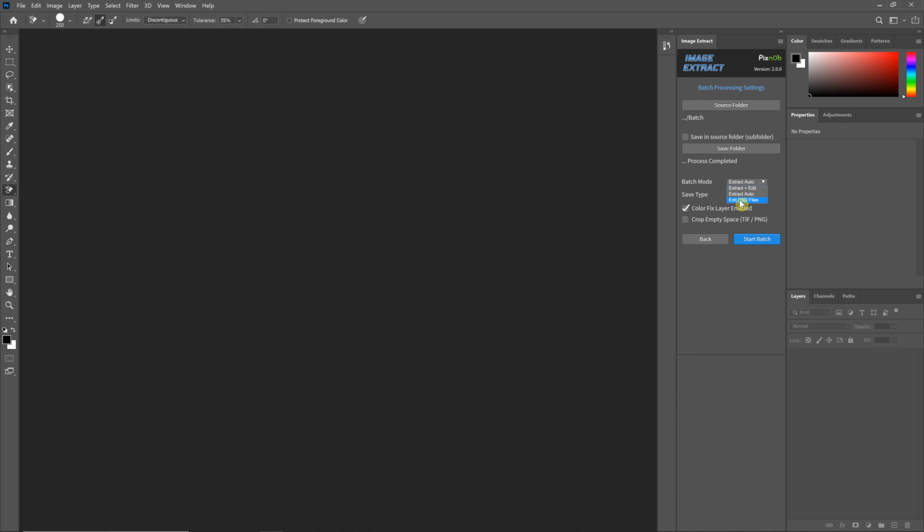Then there's also edit PSD files. Now what the edit PSD files option is for is if you do an extract auto, you have the option to save as a PSD, which will save it with all of your editing layers. And then you can come back and do an edit PSD files batch, which will not extract. It's just going to open the PSD files that were already extracted. You'll have all the layers that you can edit and touch up. And then when you save and continue, you can have it save as a TIFF or a PNG. So that'll save you the time of being in front of the computer while it's extracting, but still allow you to edit each file to where it'll open it, allow you to edit, and then save it.